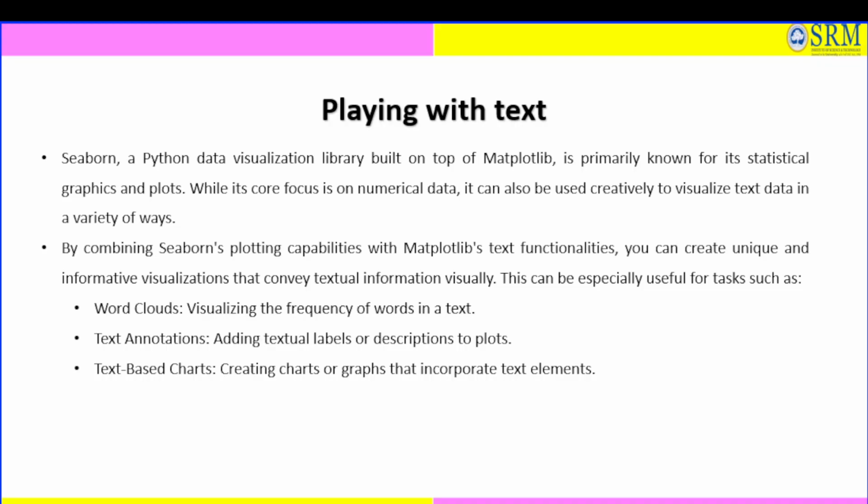Seaborn is a fantastic library that we use particularly for statistical graphics and plots, and we can also use the Seaborn library for visualizing text data. You combine plotting capabilities with Matplotlib's text functionalities, and we can create unique and informative visualizations which convey textual information visually. This is achieved by using three things called word clouds, text annotations, and text-based charts.